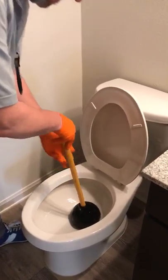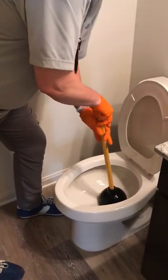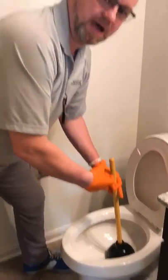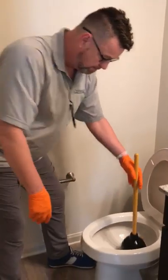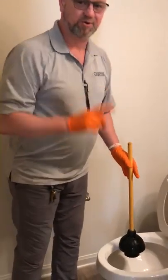What's going to happen is you're not going to get all this splash back because you've got all the water in there. That's going to force all the debris down the pipe. At that point, pull the plunger out. If the debris goes down — great, phenomenal. You flush it and you go on about your business.